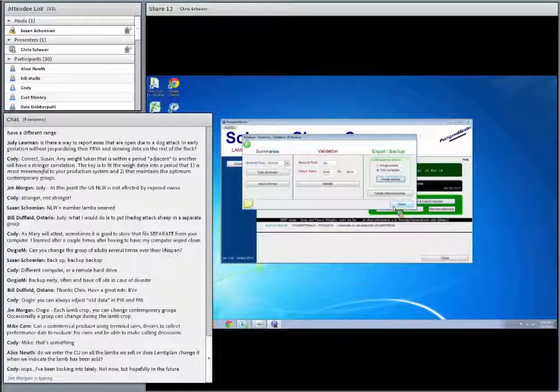So don't be scared by the software. Most of the producers that I've worked with, I had a mentee that had never touched it. In one session, an hour and a half, we got her up and running, and then she entered her data, and within a week she had her EBVs back. So you can get up and running fairly easily. Just make sure that you validate your data, and that way you can find your mistakes.